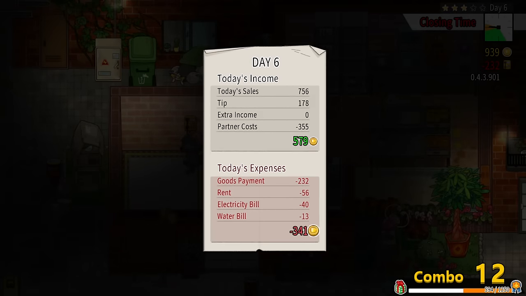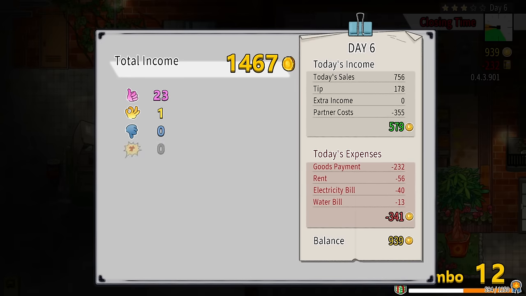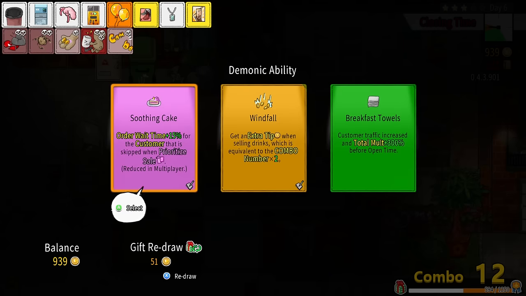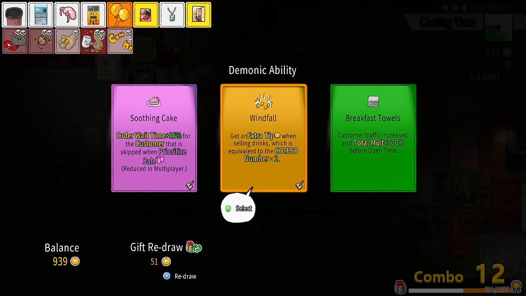Oof, 579. Wow. Ooh, the partner cost. But hey, we still killed it. That base multiplier definitely helped. Boxes haven't been stored away. Really? Oh my god. Customer traffic and total multiplier 300 before. Terrifying. That's like good instant openness. Windfall middle seems real good for the exact same reason without the stress.